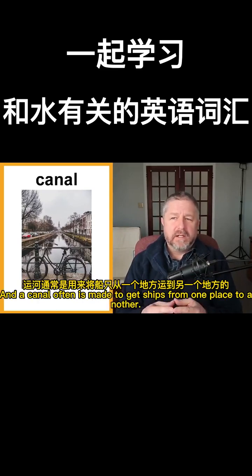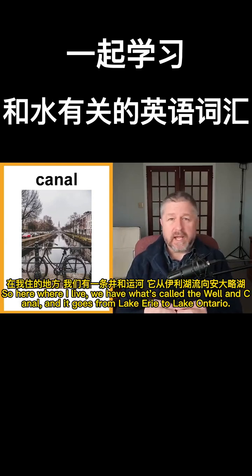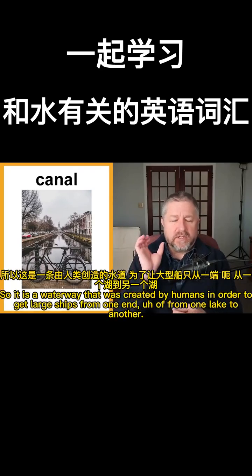And a canal often is made to get ships from one place to another. So here where I live, we have what's called the Welland Canal, and it goes from Lake Erie to Lake Ontario. So it is a waterway that was created by humans in order to get large ships from one lake to another.